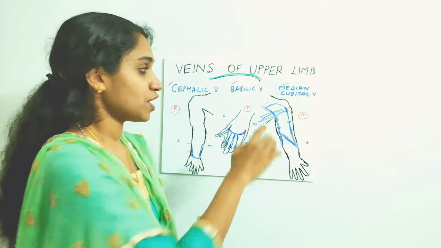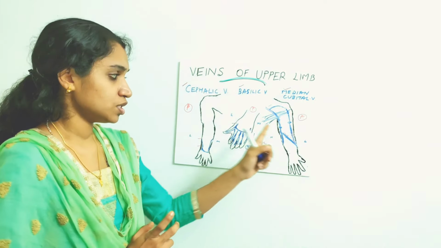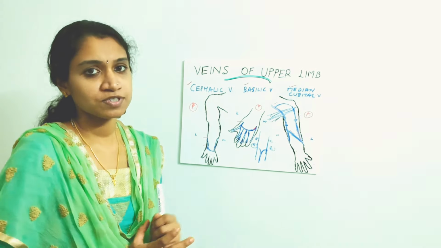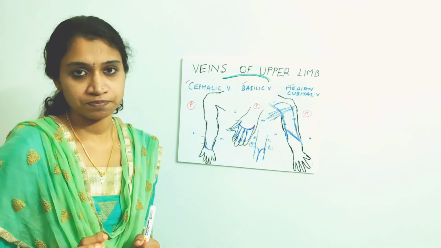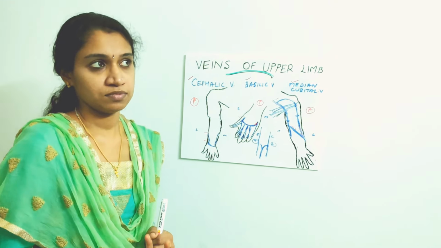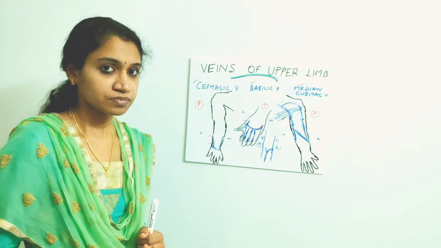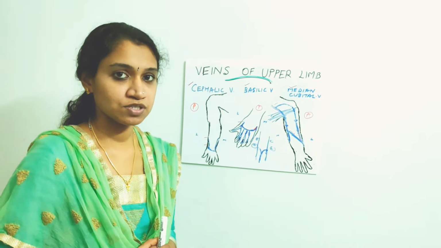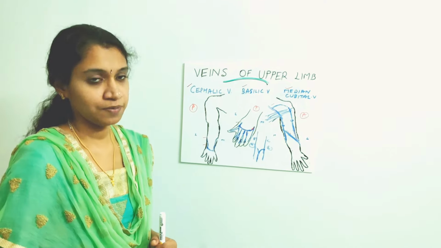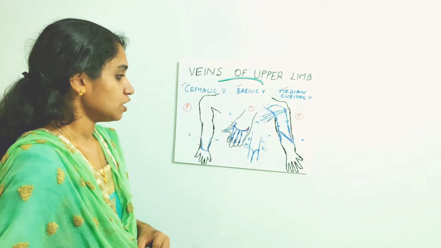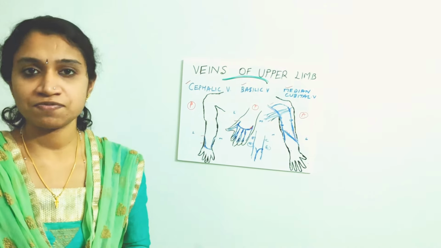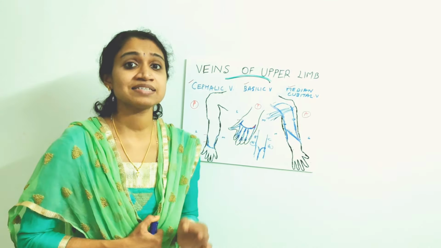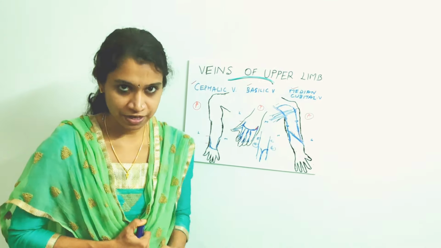Now, the things like nerves I have already told about. In the region of the cubital fossa, it is accompanied by the lateral cutaneous nerve of the forearm. Another nerve accompanying the cephalic vein is the terminal part of the radial nerve. Okay. Then tributaries of the cephalic vein. One of the main tributaries is the accessory cephalic vein, and it is usually seen near the elbow.